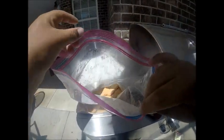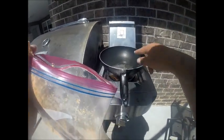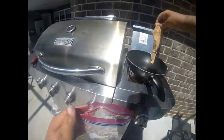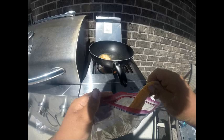Alright, now since the mullet or your fish is in the fish fry, basically you can tear off a little piece to make sure. Alright, and it starts to boil almost. Or not boil, it starts to fry. So what you want to do is take your fish and gently lay it down in there. Otherwise, if you splash, the oil could go all over you.